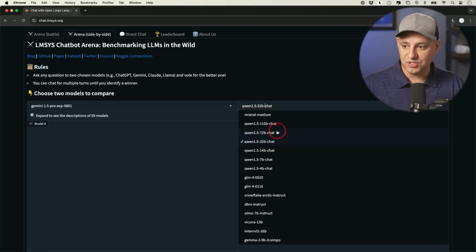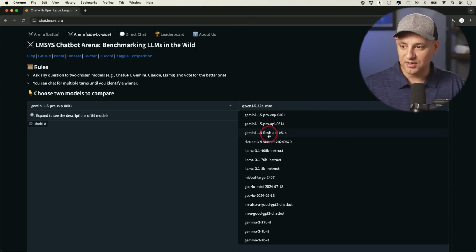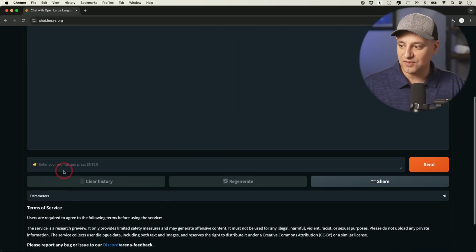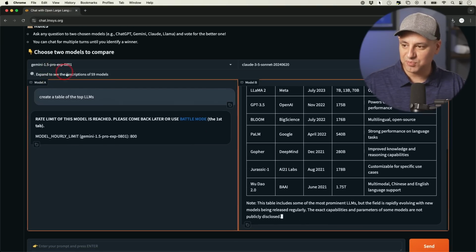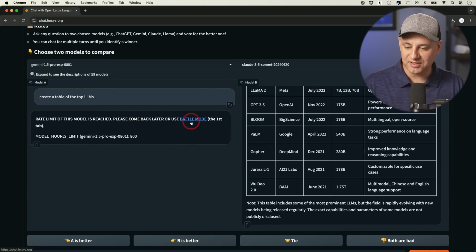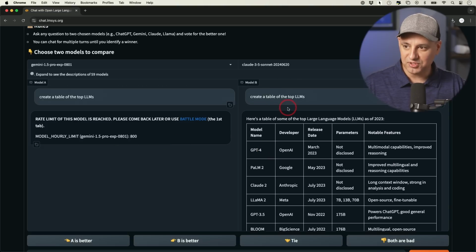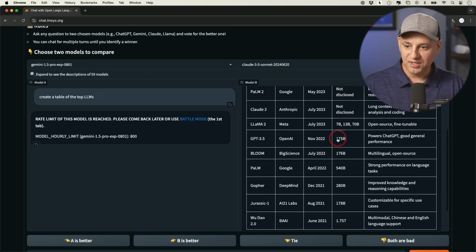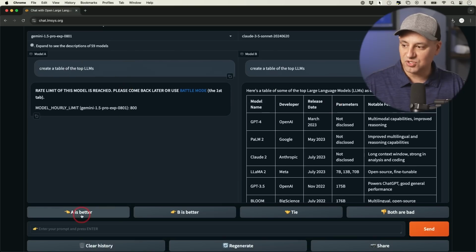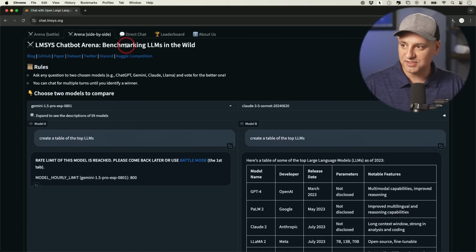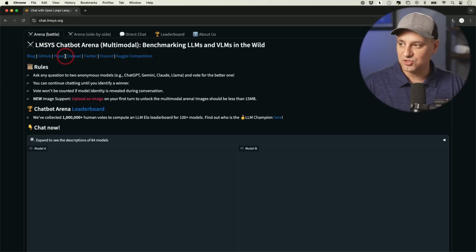And then you would use another one. Let's say if I wanted to compare Claude 3.5 Sonnet and then give it a prompt right here. And as you can see right here, a lot of people are using Gemini 1.5 Pro, so it's not letting me do it right now. There's another page I'll show you in a second, but right now I can't use it. But I did create a table using Claude 3.5 Sonnet here inside of this chatbot arena. And I could decide to give it a rating too. If I want to say A is better, B is better, it's a tie. In this case, well, we didn't have one to rate. But this is also another really interesting page.